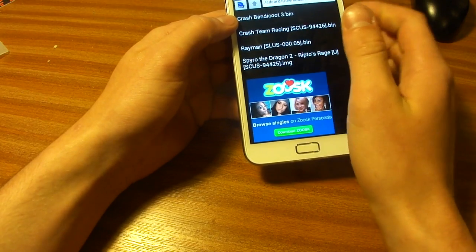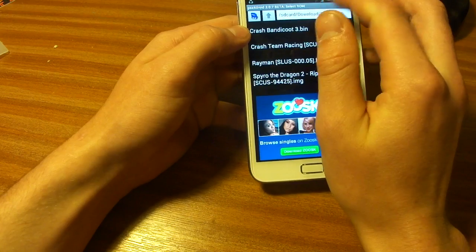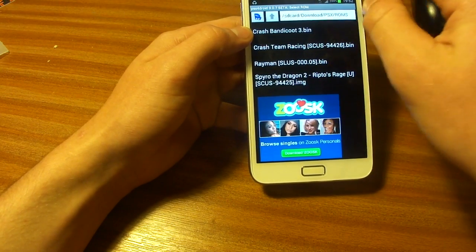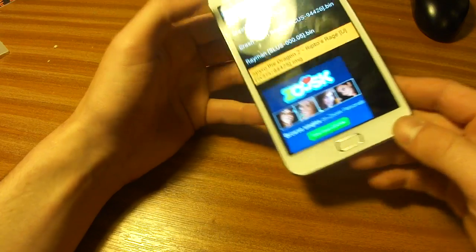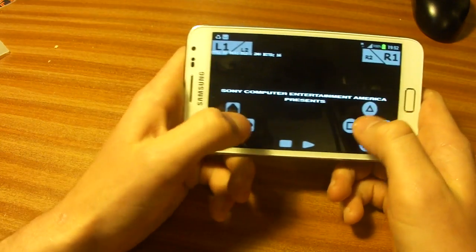Also, you want to go find where you put all your ROMs. So there'll be a way of finding where your ROMs are. I've already found it, but once you found your ROMs, just go ahead and click one of them. I'll go on another one now. Spyro works pretty well as well. This is Spyro 2.